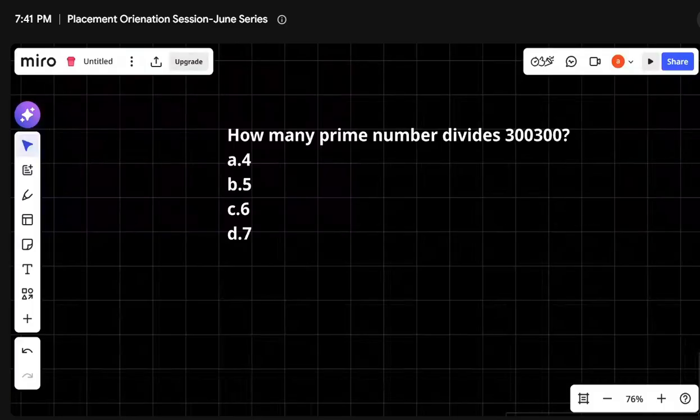Now there is one question here which looks very simple. The question is about how many prime numbers divide a given number. So can anybody answer this question? To solve this, you can use your calculators. I told you, right? Multi-line calculation. Yes, that is going to be useful here.